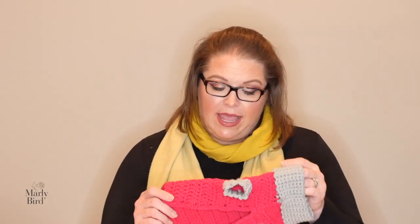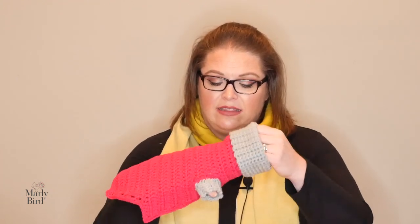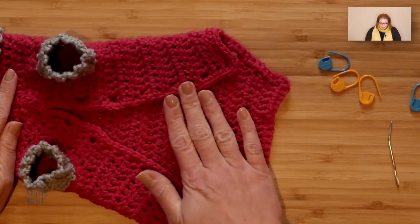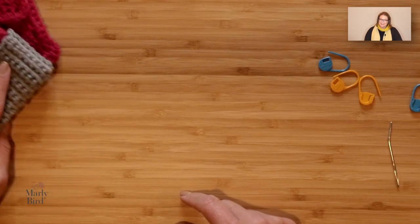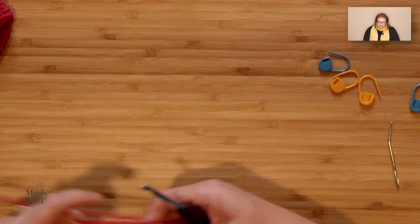Now at this point, I could probably put this on my dog and it wouldn't fall off. It'd probably stay on with the neck and the feet the way they are with the legs. But this pattern is written to have a belly strap, and that's where the buttons come into play as well. So what we will do now is create the belly strap, and we do that using our main color. So I'm going to grab my bikini again. That sounded funny. I'll grab the bikini color again and we will get started.